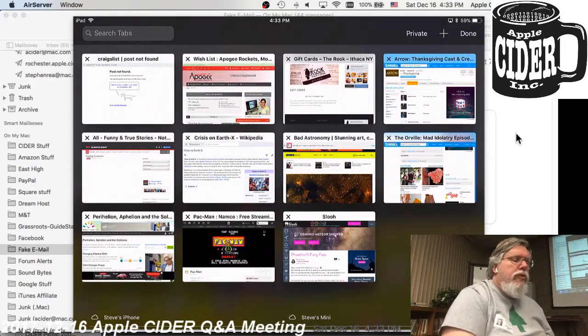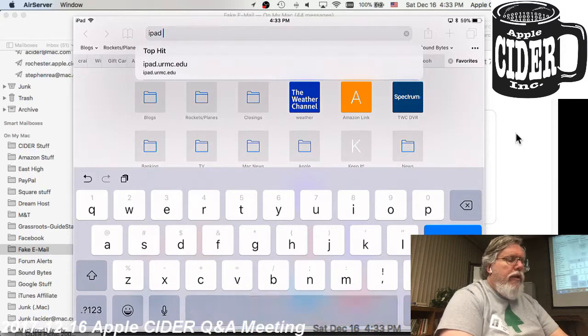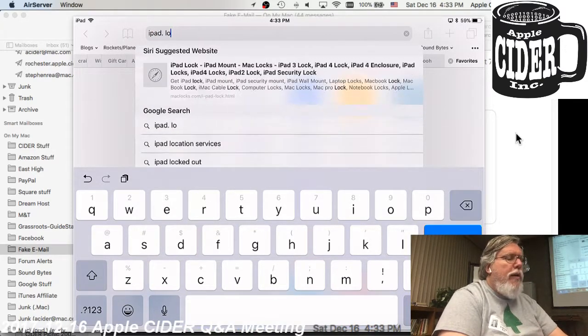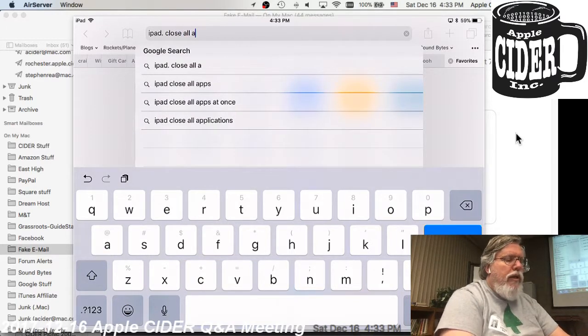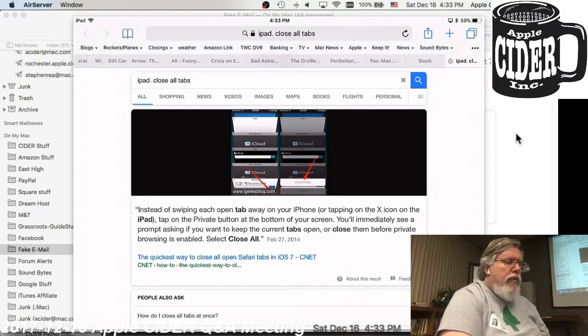So let's go to a new tab and search for it. iPad, close all, lose all tabs. That might have found what I wanted. Close all tabs. Tap the X. Yes, we know.